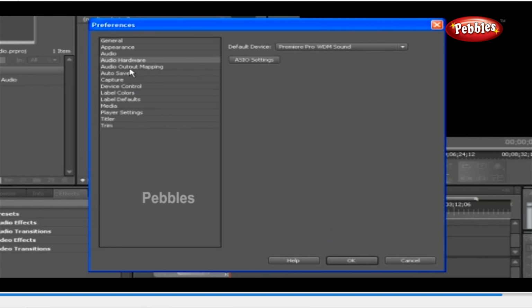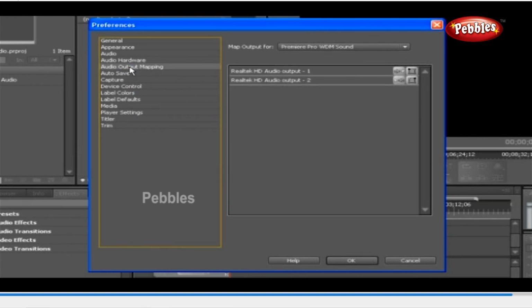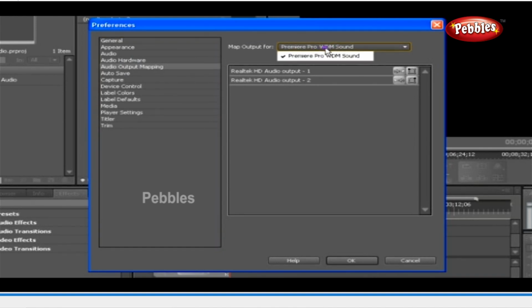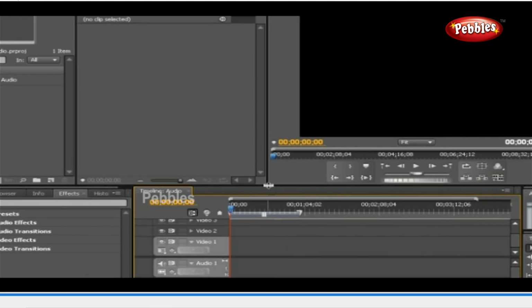Next set of preferences options are Audio Output Mapping. This allows you to set where the channels are going to be heard from. You can pick the device from which you want to hear the sound, and then you can align. This is the left channel, and this is the right channel. These resemble the speakers. If you notice, these 3 dots show the 3 speakers in the front and 2 in the back. You can switch them across, but it's highly recommended that you wire your speakers correctly, so that left is connected to left and right is connected to right. So, these are the audio preferences provided in Premiere Pro CS4.